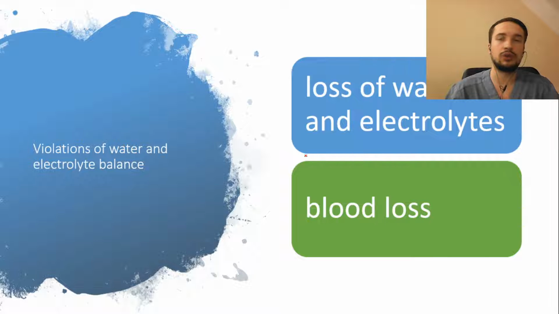Or sometimes, if we talk about surgery, electrolyte balance failure happens when we have patients with intestinal obstruction. And of course, sometimes we will talk about violations of water and electrolyte balance when we talk about bleeding and blood loss. Clinical signs of water electrolyte balance disorders are dry skin, increased skin temperature, reduced skin turgor, dry tongue, pronounced thirst, soft eyeballs, decreased central venous pressure, and hematocrit.